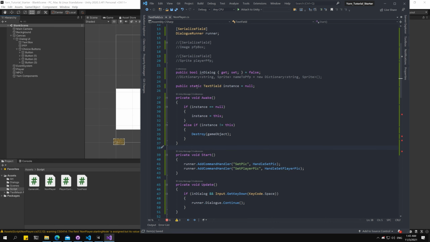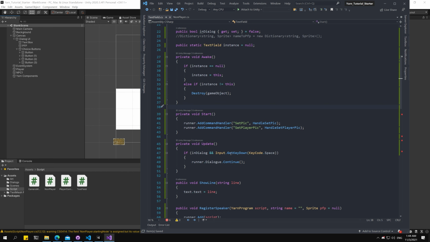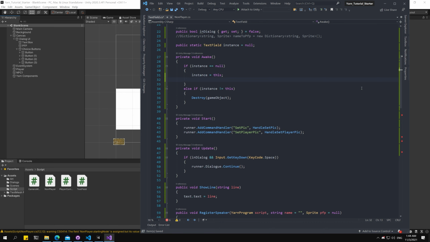Now for the publics, there's a public static TextField instance equals null, and the Awake, which is the singleton interface. I won't be going in depth here, but whenever you have a class, write these things in, and it makes it a singleton. It's not persistent across scenes though. Be aware of that. Just to be very safe, add DontDestroyOnLoad to the game object. Therefore, when the scene goes from scene 1 to scene 2, this thing will stay if it's in scene 1. So right now this is a valid Unity-style singleton.